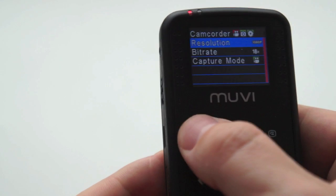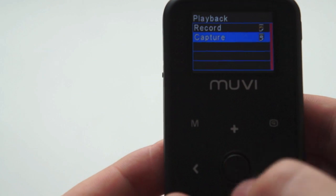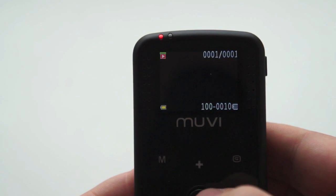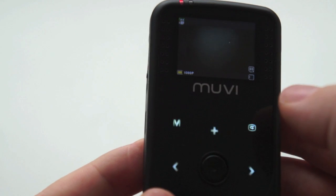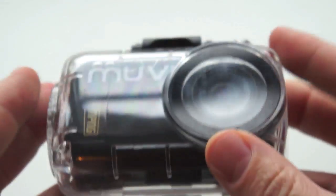Let's go out of that. And here you've got your playback mode. It says record and capture, but this is more like video and pictures. If we click in there, there's a picture that I've already taken. Come to back out. So that's the very basics of the camera itself. Just switch it off and put it back in the waterproof case. This is how you'll see it most of the time, of course.